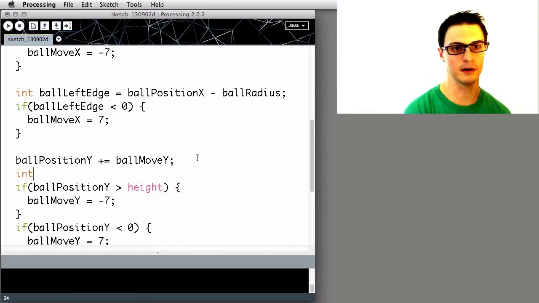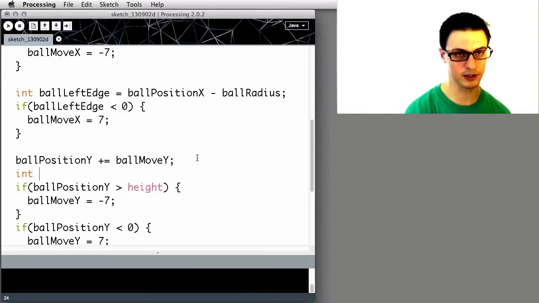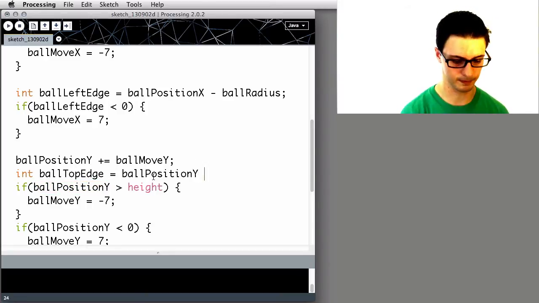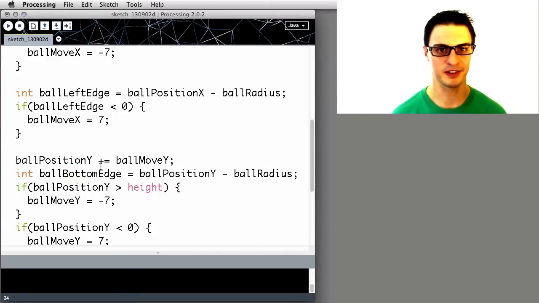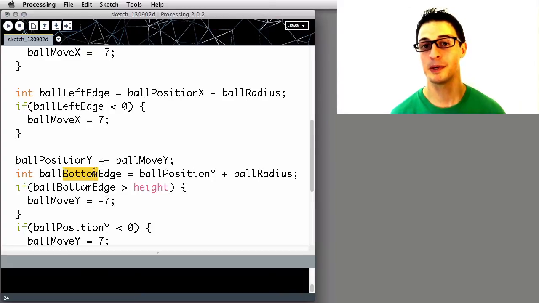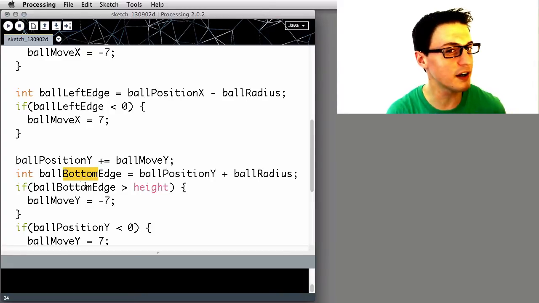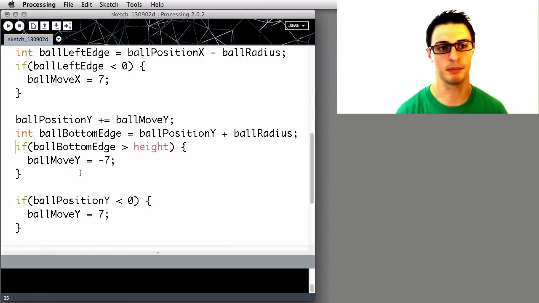Likewise, over here, for the y, we want to account for not just the center point, but the top edge and the bottom edge. Ball top edge equals the center of the ball minus ball radius. And you've got to be careful about, let's see, remember I want to do the bottom edge first. There I was. And we want to add the radius. Because what we want to be careful about is to remember that positive y is down. When we use these labels like bottom and top, because the variables are arbitrarily named, we could get this wrong in how we name our variables. Everything will work fine, but it might later mix us up. So you want to be careful about that.